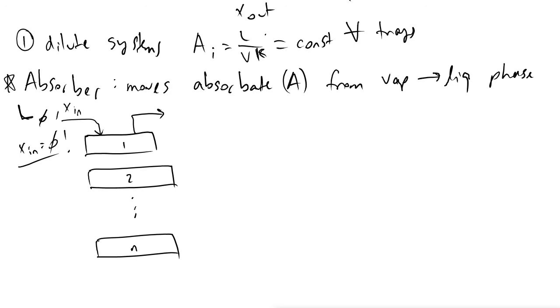And then leaving tray one, we will have a composition of x_1 and a liquid molar flow rate L_1. And so L_1 must equal L_0 for our Kremser method to be able to be applied. Examining the vapor phase side, what we have is exiting our top tray a total vapor molar flow rate of V_1 with a molar composition Y_out. The tray right before that will have a composition V_2 and Y_2. The thing to note here is that with the Kremser method or with any equilibrium relationship, we know that Y_out must be in equilibrium with x_1.